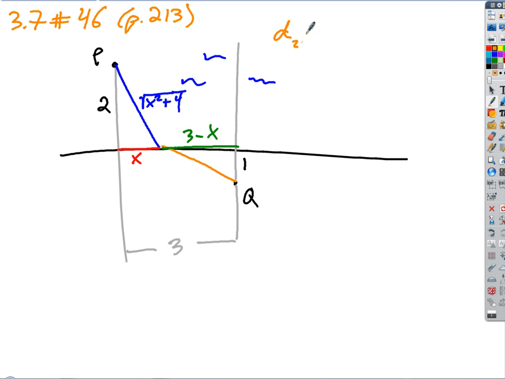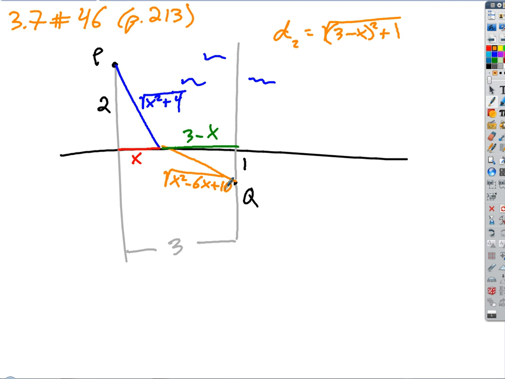And if that's 1 and that's 3 minus x, what's the orange distance? Okay, so square root of 3 minus x squared plus 1 squared, which is 1. And if we expand that out, what do we get? X squared minus 6x plus 10. Okay, so there's that distance, right? If I FOIL that out and add that to it, right, I just get a squared plus 2ab plus b squared. Okay, we'll flip it around so the x is first.